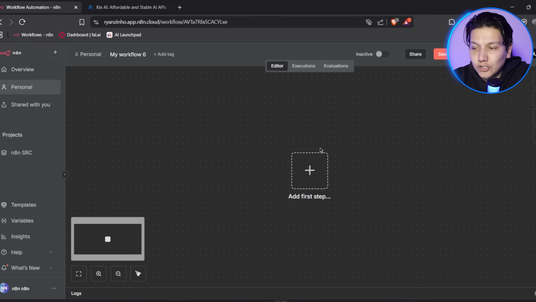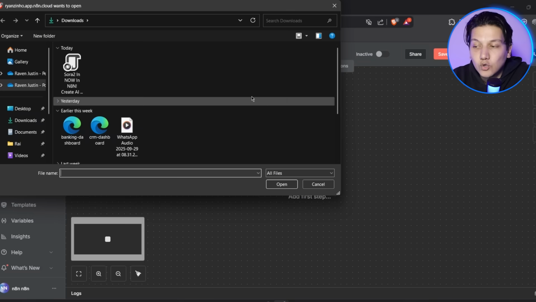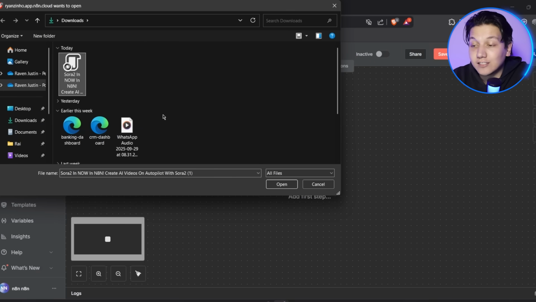Okay guys, so now let's go over to the PC, okay? So let's import this automation inside our N8N. The first thing that you need to do is download the free template. Then you want to go to your N8N dashboard, and you want to click on create new workflow. And then you want to make sure that you click on the 3 dots right above. So now you can see import from file. And here you want to upload the recently downloaded JSON file.